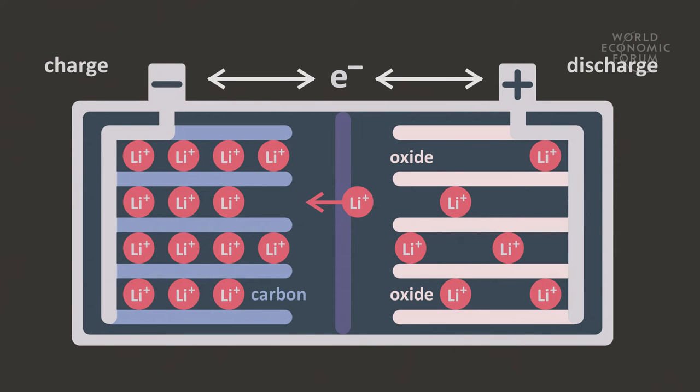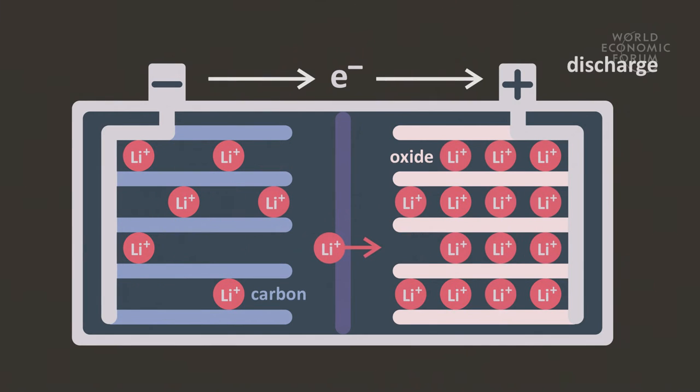Lithium-ion batteries operate by shuttling lithium and electrons back and forth between two host structures: carbon electrodes and oxide electrodes. During discharge, lithium ions move from carbon to the oxide electrode to produce work.